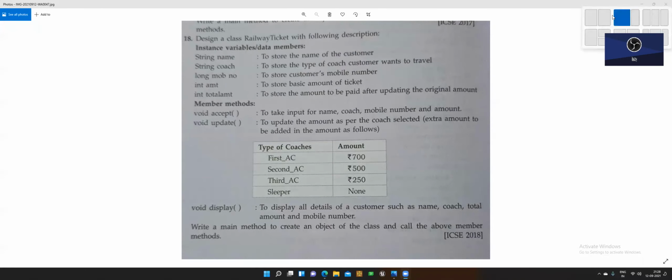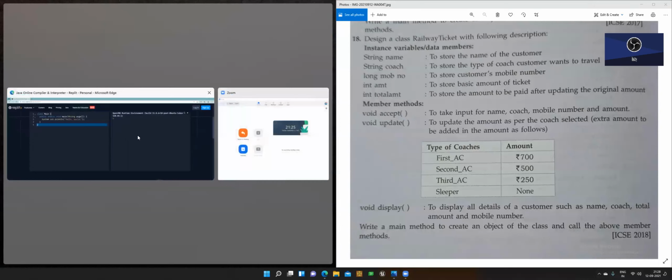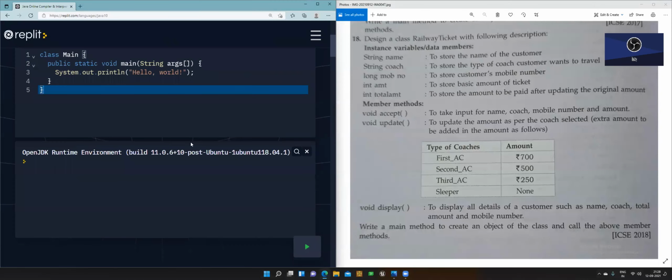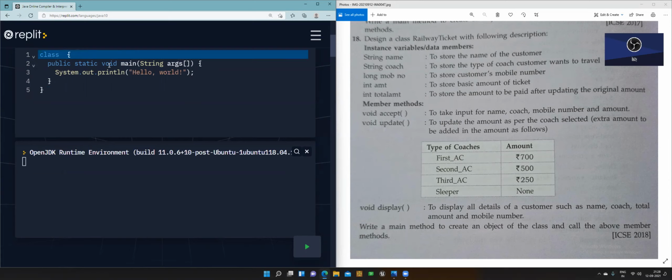So first of all, class name is railway ticket.